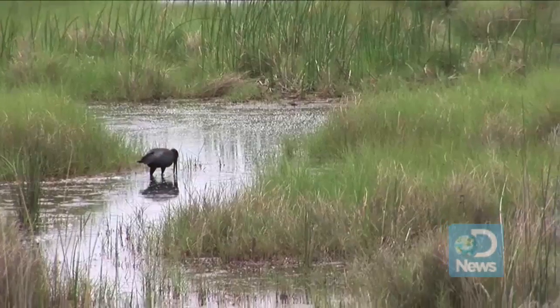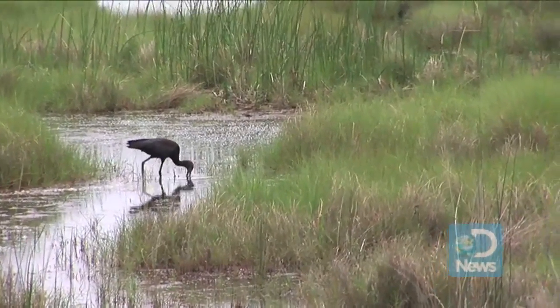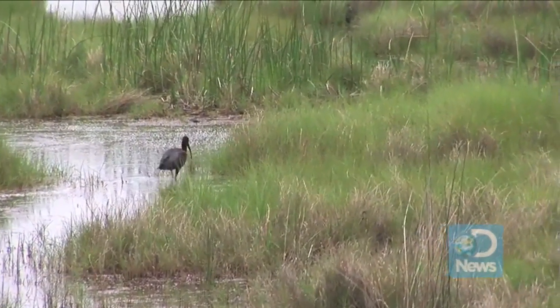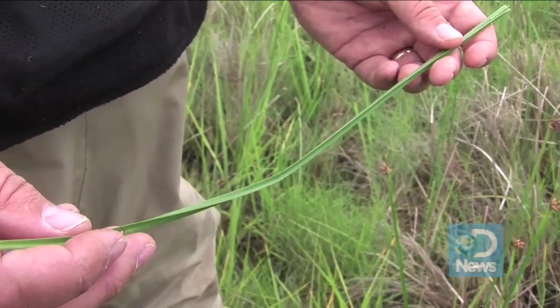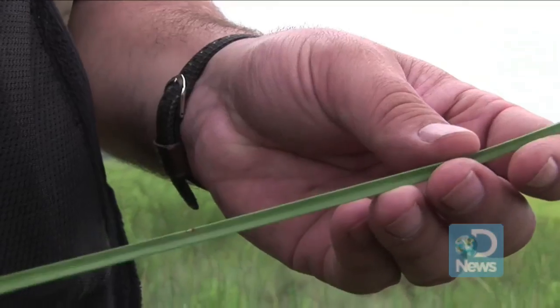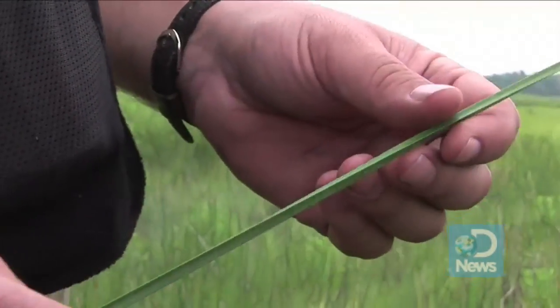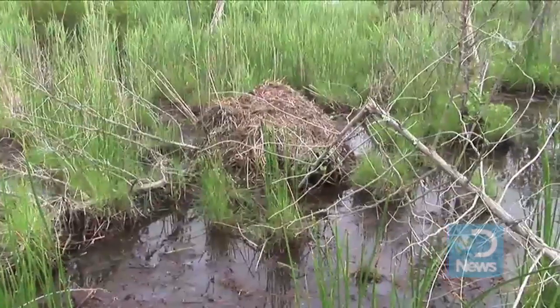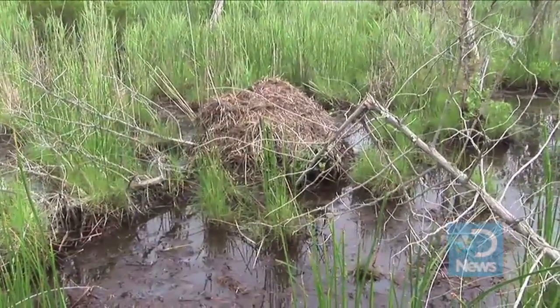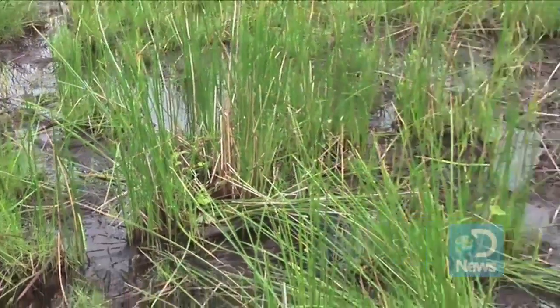This marsh supports all the birds that you hear and see flying around you, and fish and crabs and everything. From where we're standing you can see probably eight or ten different species of marsh plants. One of these plants is called threesquare, a key species in this habitat — a single stalk plant very important as food for lots of different species. Waterfowl eat the seeds, muskrats use the stalks to build houses for winter protection, and it happens to be one of the most preferred food species for Nutria as well.